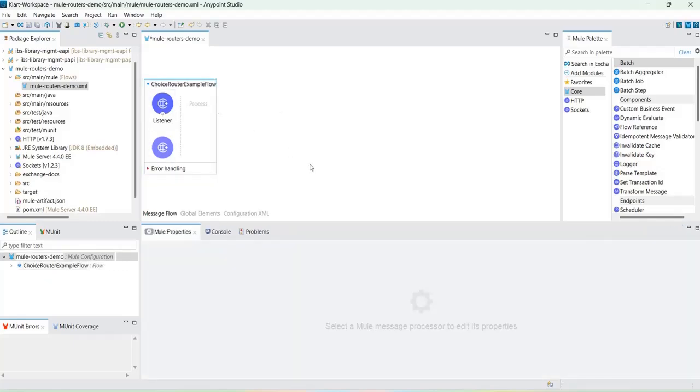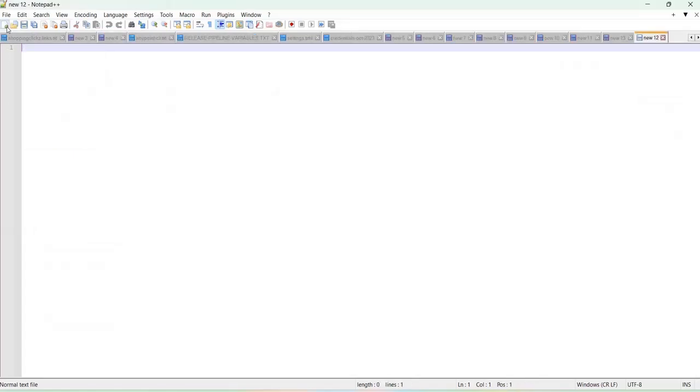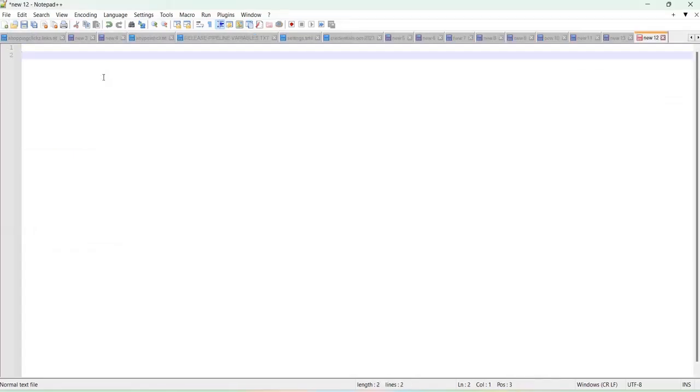Okay, right. So let's say your requirement is that based on a specific condition, it should execute some set of flows. For example, if we consider our library example, if the branch name is Hyderabad. If you are familiar with other programming languages, we have if-else statements.